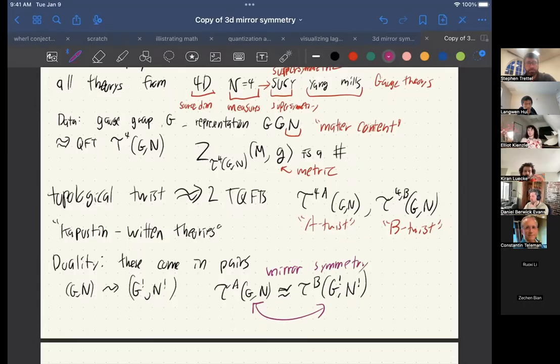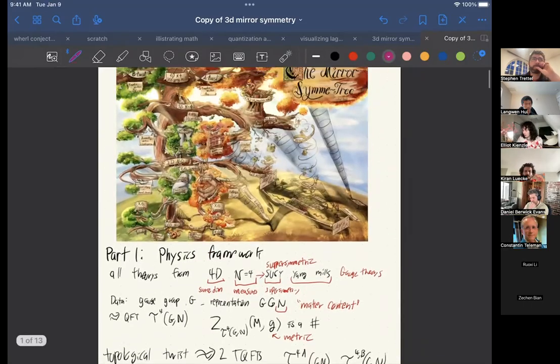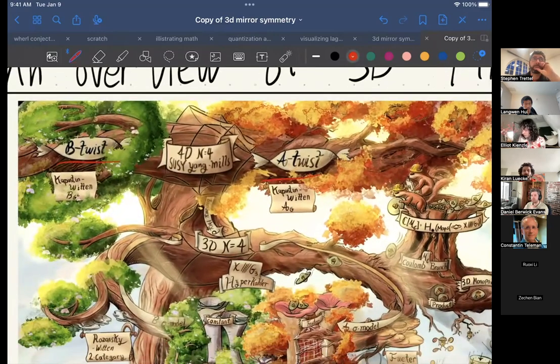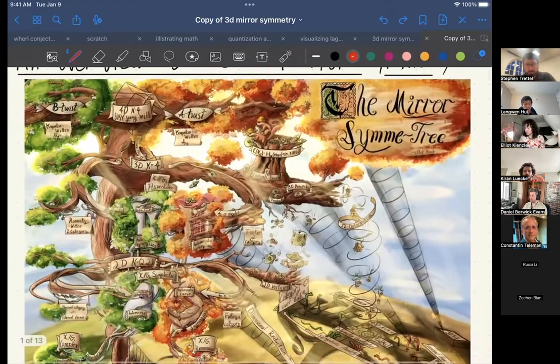And that's what we're going to be trying to track down, these two twists. We have up here the A twist on one side and the B twist on the other. And they should be mirror theories to one another that will give different equivalent ways of looking at the same mathematical information from completely different sides of the mathematical world. Now, we started in 4 dimensions because that's where things come from, but it's not really where we can work because we don't really know how to do 4D TQFTs yet. So what we're going to do is take the dimension down. And that's what this tree is describing.